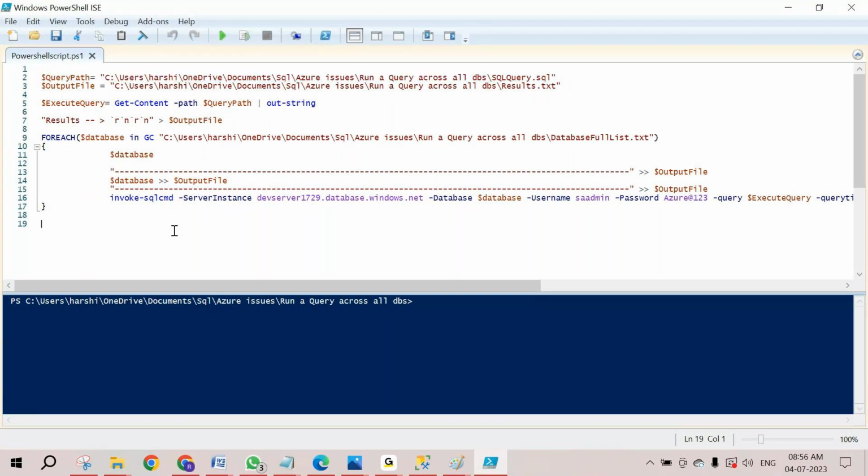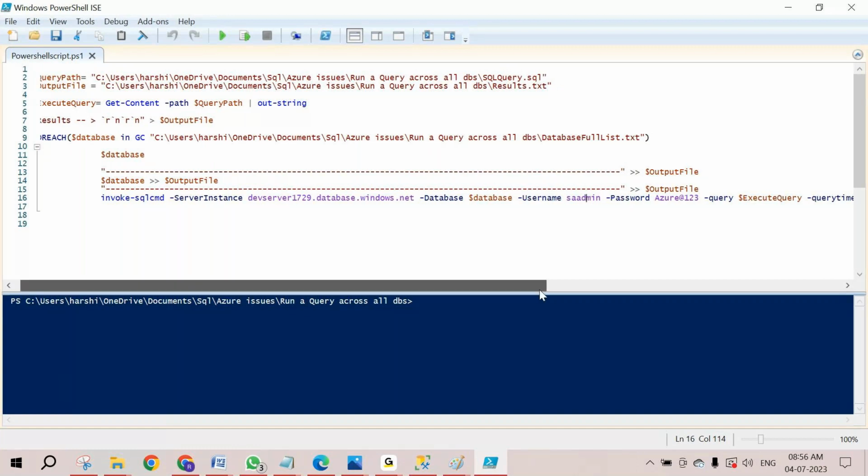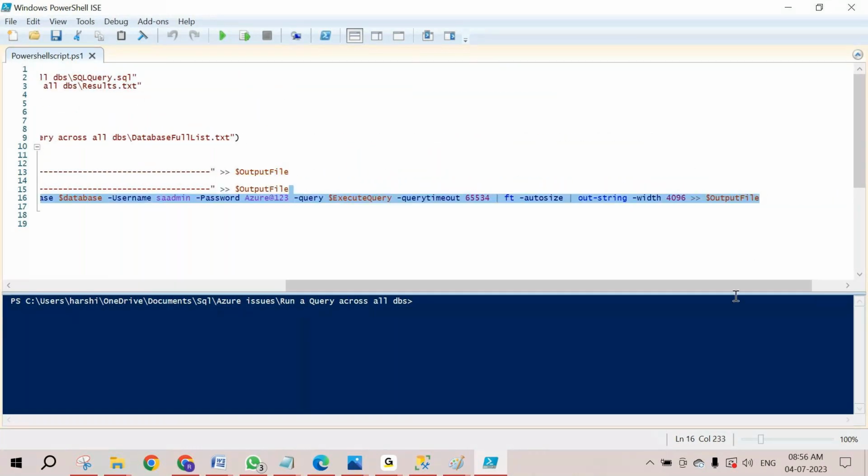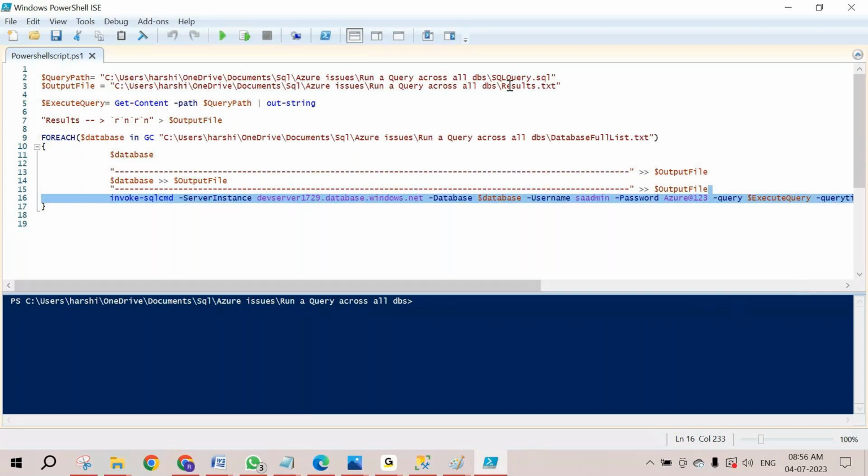And see the for loop, how to use a for loop? Same as before. See here, the databases, right? DB1, DB2, DB3. First it will take DB1 and assign to this one. In this file, whatever the content, first one is assigned to this, so this variable contains DB1 in the first loop. Okay, Invoke-Sqlcmd, server name we have given here, and database name, username, password. And the output also we are dumping into a file. It's a simple for loop.